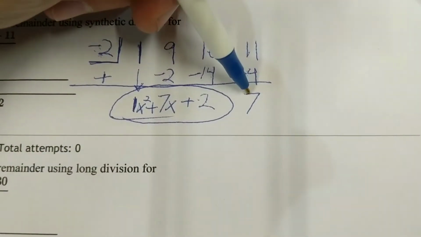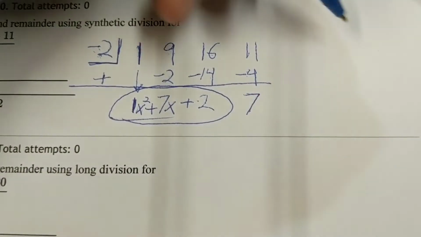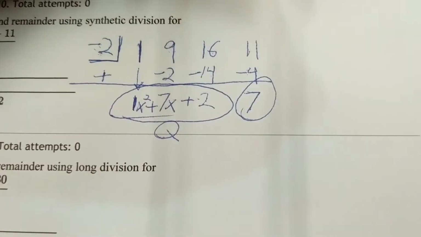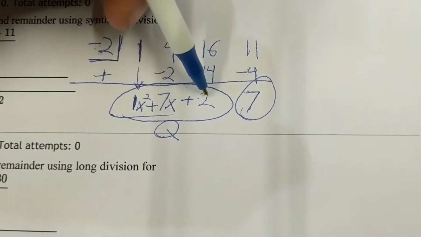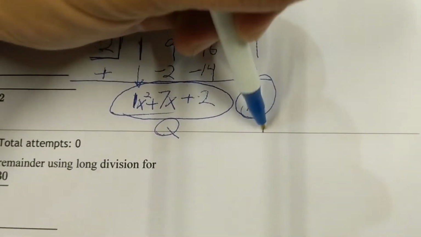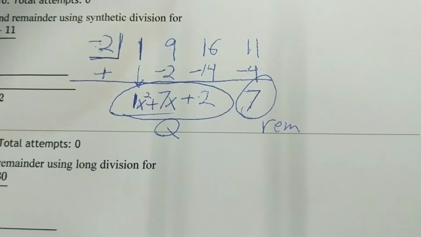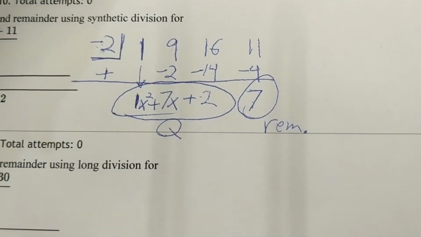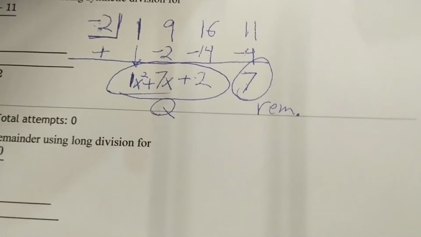That's all the stuff. And then since this isn't a 0, we just have a non-zero remainder. That's our remainder. So we have a quotient there of x squared plus 7x plus 2. You could put the 1 on it if you like. And then a remainder of 7. Sometimes we'll be putting that in fraction form and stuff. For right now, just 7 is good. Cool.